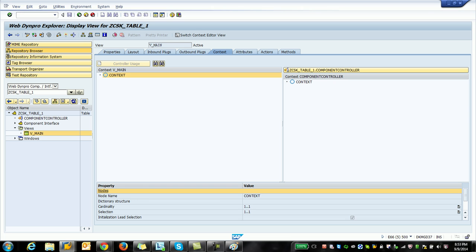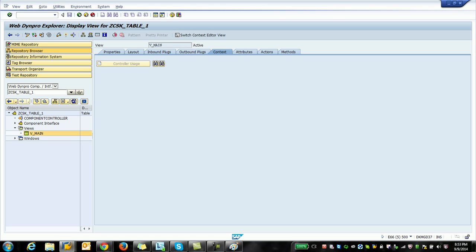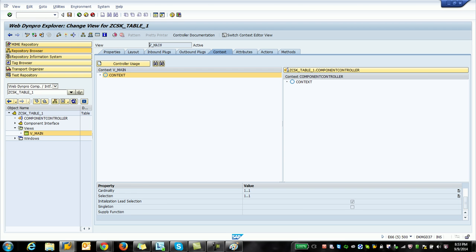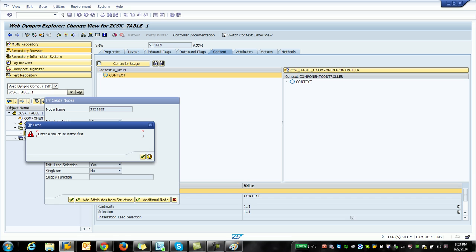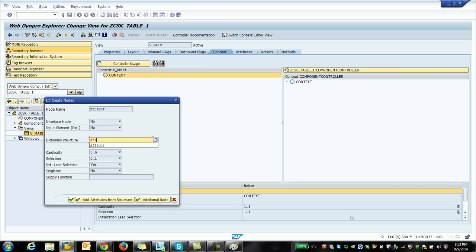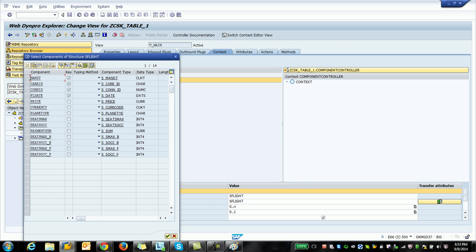So this is our root context node, and here is a context node under this, in which we can store any number of records. Actually, I'm going to take the attributes from the structure, that's why I'm specifying it here.